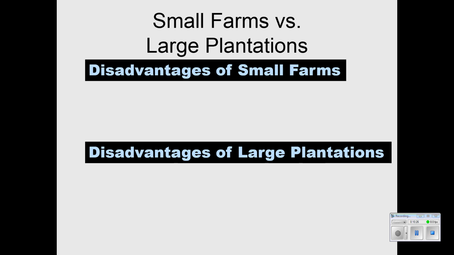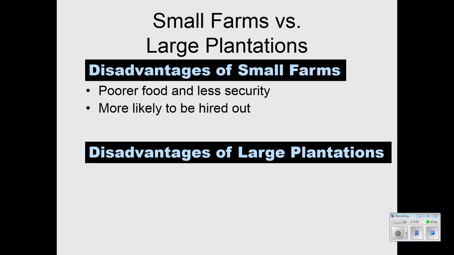Now, if you were a slave, some slaves were on small farms, some were on large farms, and everything in between. There were disadvantages of being in each place. On a small farm, you would have less security, poorer food, because the farmer very often would not have the means to support you very well. Because of this also, you were more likely to be hired out. And as I said, this was something that slaves did not want to see happen. And there was less sense of community. This was a smaller group.